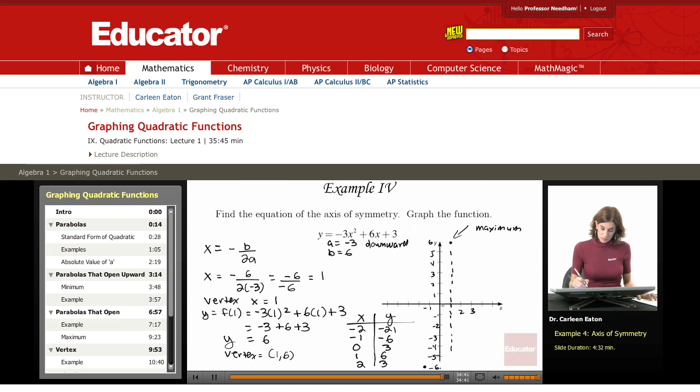When x is 0, y is 3. And you can see this is pretty steeply curving. When x is 1, y is 6, that's my vertex. And when x is 2, y is 3. So as I said, we're getting a narrow curve because of that relatively large value for a, absolute value of a. And if I wanted to, I could reflect another value across right about there using my axis of symmetry to help me find this graph.